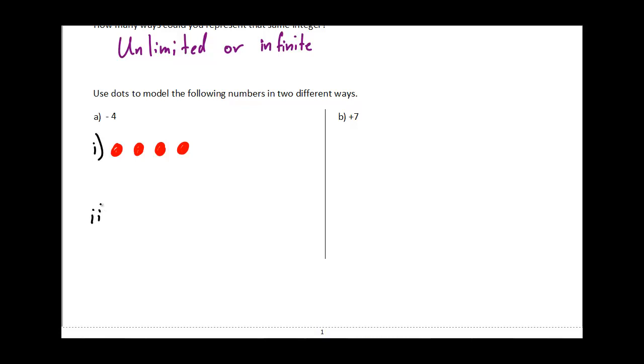But there's lots of other ways to do it. For example, what if I have seven red dots? One, two, three, four, five, six, seven. Well, if I have seven negatives, how many positives would I need to add in here to balance that off? One, two, three. So I've got my zero pairs here and then my four negatives that are on their own at the end.